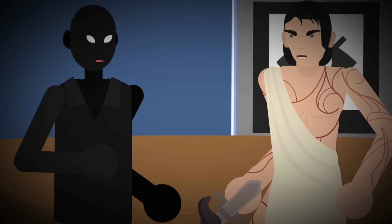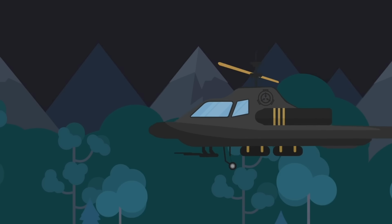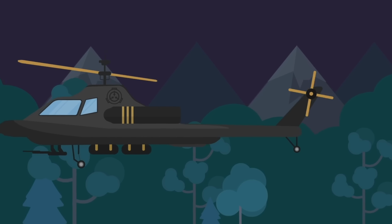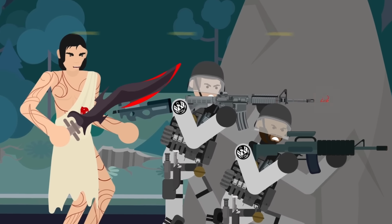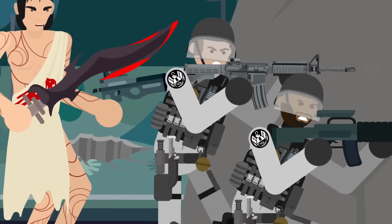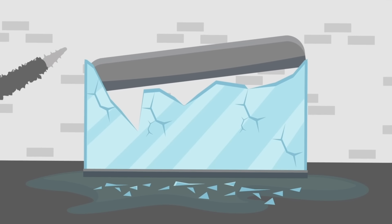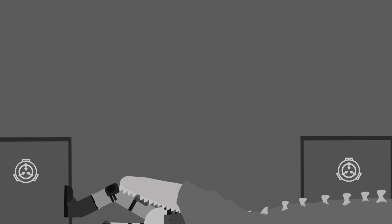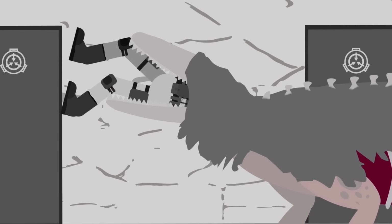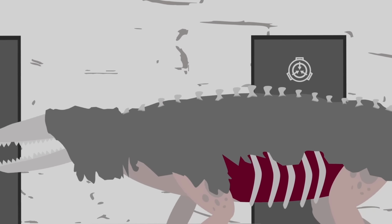Under Abel's leadership and the command of the O5 Council, Omega-7 would become the Foundation's primary rapid response unit and the most deployed task force for dangerous field operations, and working for the Foundation meant that every field mission was a highly dangerous one. Such was the case during one containment breach, where SCP-682 managed to get free of its acid tank. A rampaging, infinitely adaptable, hard-to-destroy reptile on the loose, slaughtering all in its path was bad enough.